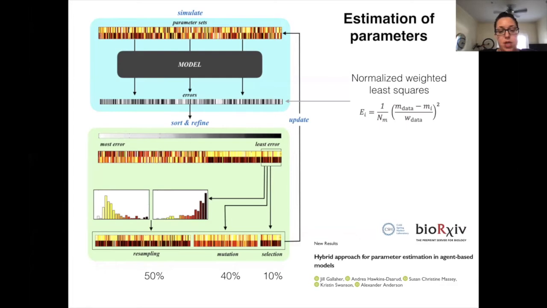then we resample from that to determine the last 50%. The reason this worked out is that, with a large number of parameters that we're trying to estimate, there are some correlations between them. These are not completely independent parameters. So the selection actually preserves that. The mutation allows you to get closer to a better solution. And the resampling allows you to still get at a global minimum. That's the reason it came together that way. This probably went through 5,000 parameter sets and about 10 to 12 iterations.